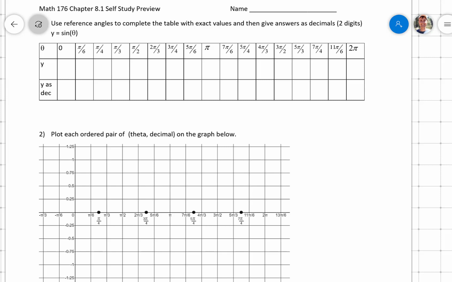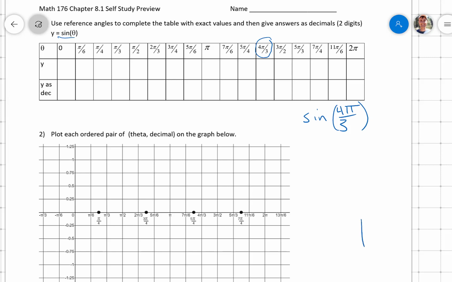And so I'm just going to grab a random one to show you and illustrate what you're going to be doing. So as an illustration, I'll just grab this one as a random input. And this is sine, so I'm going to calculate sine of 4 pi thirds. Now, I want you to come up with the exact answer without your calculator. And you may need to draw a picture.